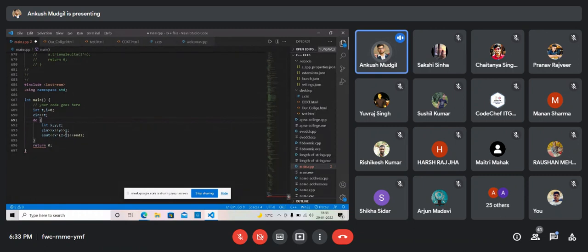This code is the same, and then semicolon, and we have to add an update like this: i equals i plus 1.